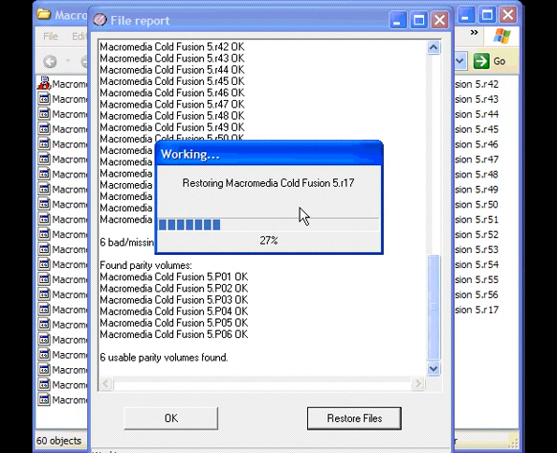Now the time this takes really depends on the speed of your CPU, your hard drive, and also how big the files are. Each one of these files are pretty small. They're only, I believe, 1.38 megabytes. They're small enough to fit on a floppy disk. Most RAR files you find out there are going to be somewhere above 10, so it's going to take a little bit longer, but it'll still get done. So it's on 18, and we're just going to skip ahead. Okay, it's now on R22, which is the last file it's going to restore, and it's just about done. And it'll take us back to our file report so we can see that it got done.